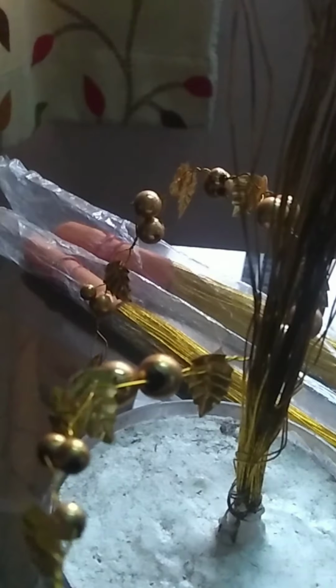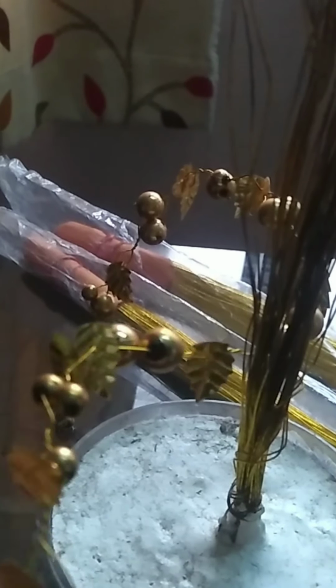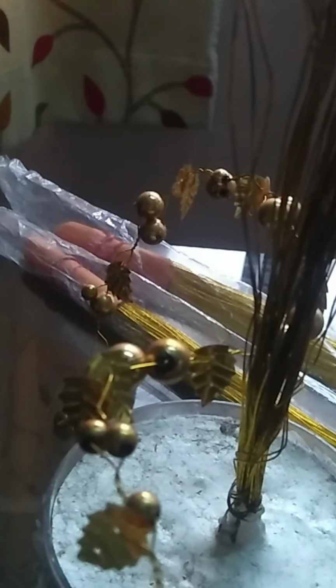See, again one stick comes bigger and one is shorter. You can also put two or three sticks with leaves, but don't use balls. Don't use two or three sticks with balls. It doesn't look nice. But if you use two or three sticks with leaves, it looks good. See how strong. So now I put the bell.